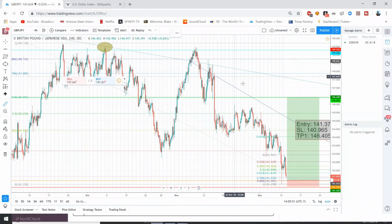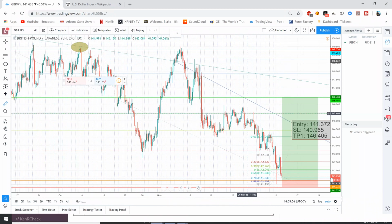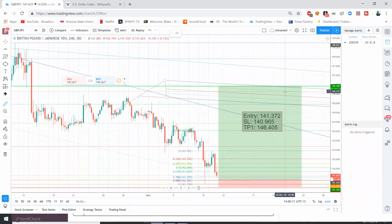But I can understand why some people don't have that kind of patience, and that's why I always say, just move up your stop loss to stop profit. Don't actually take out at all, like earlier from looking at UC. So if you do take this, use slightly lower leverage.